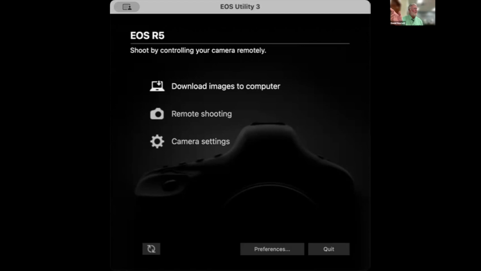So before we jump into the software, any questions about the depth of field and how PhotoPills can help you figure those things out when you're out in the open?